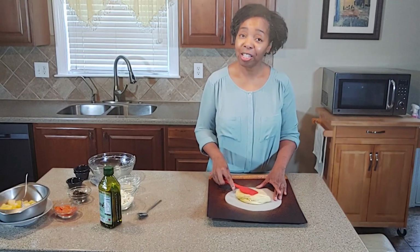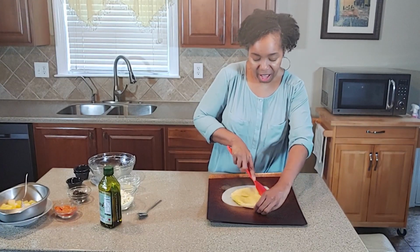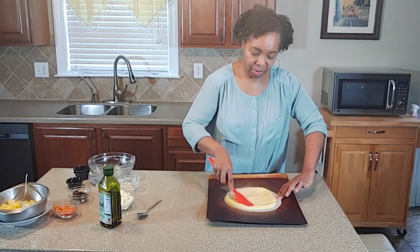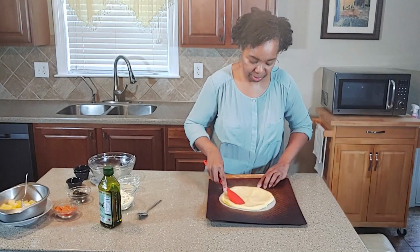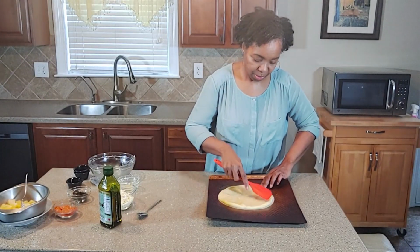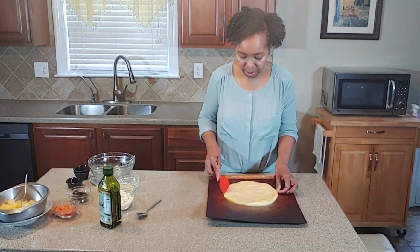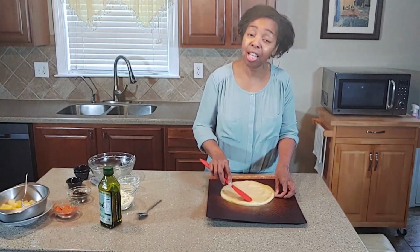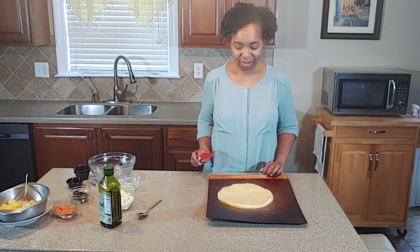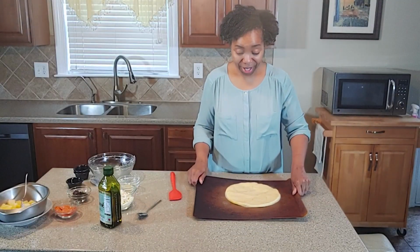Okay, and now that this is in the center, what I'm going to do is I'm just going to press it out towards the edge of this parchment paper round. And just that simple. You now have your pizza crust. There. And that is what that is looking like. Okay, now it's time for the toppings.